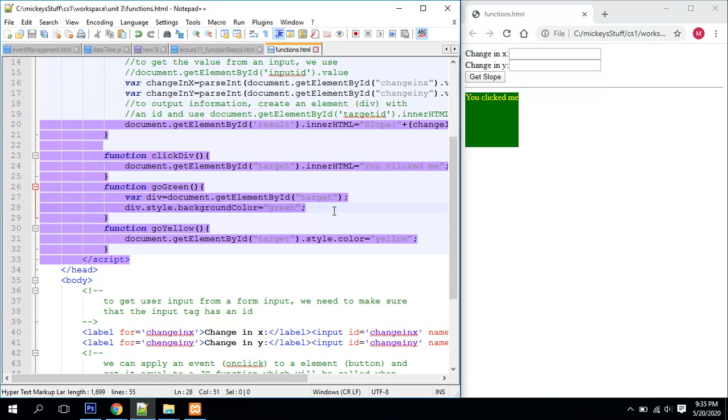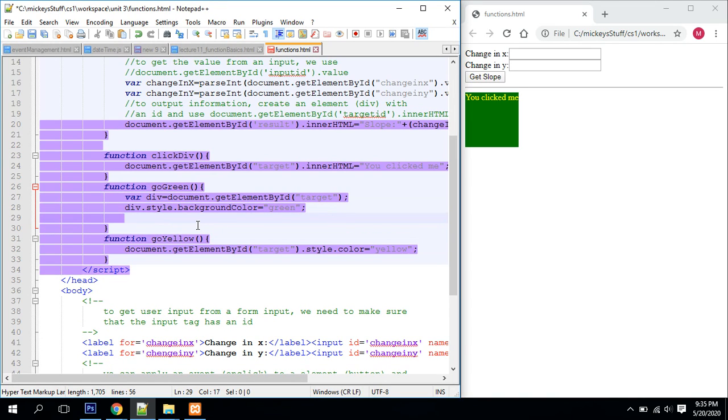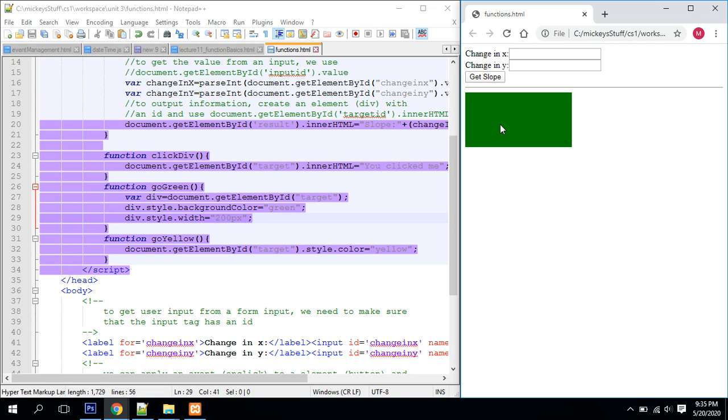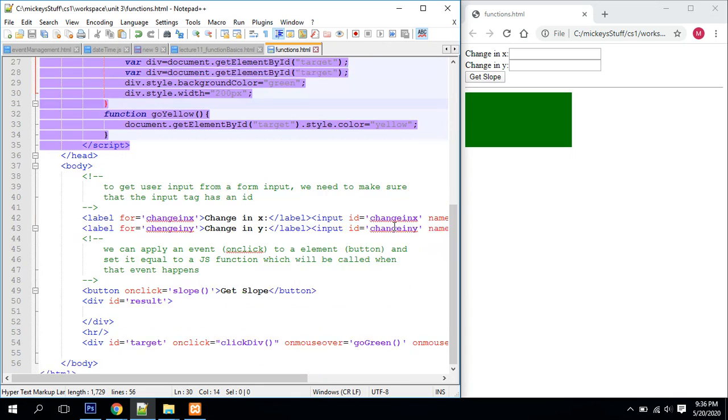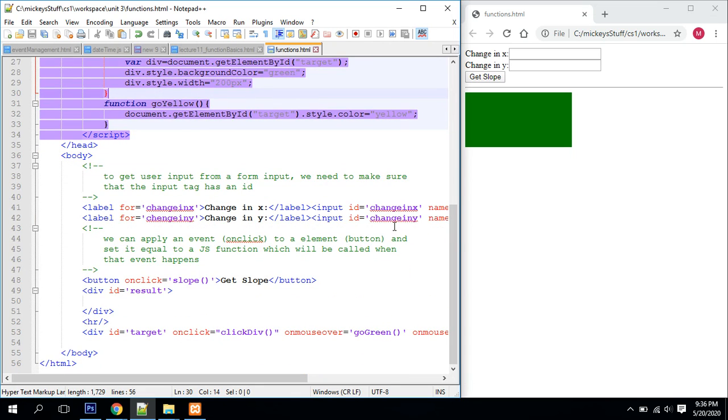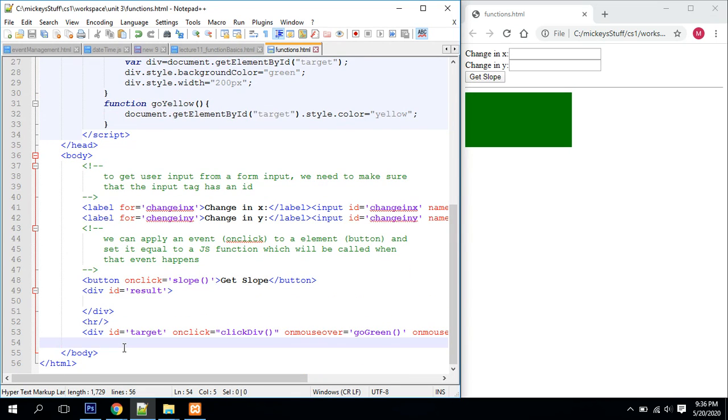So I can come back in here now, and this is the benefit of having it stored as a variable from the beginning, is I don't have to write all this again. Because now I can just do div dot style dot width equals 200 pixels. Now it's going to be again on rollover is where it's turning green. Well, bam, there it is. Bam, now it's 200 pixels wide. Not only can I change the thing that I'm operating on, but I can also change something else.